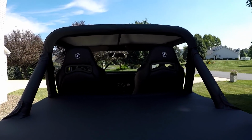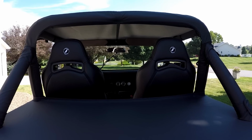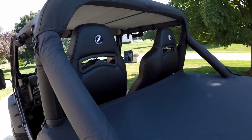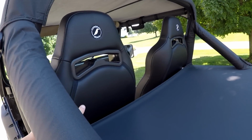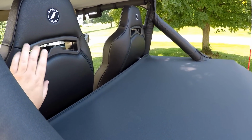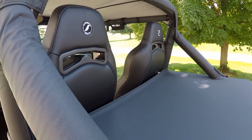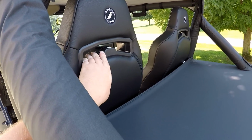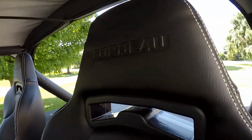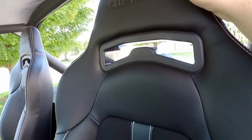I love the little round Corbeau Seats logo on the back. I kind of wish that they would have done something a little different, because most of their seats have this round logo on the back. Just a suggestion, I was thinking that it'd be really neat if you had white lettering of Corbeau right under the arch below or above the seatbelt harness. I think that would look pretty sweet. Not the seatbelt harness, geez, the cutout for the harness belts to go through. And they do have a stamped Corbeau in the headrest here.